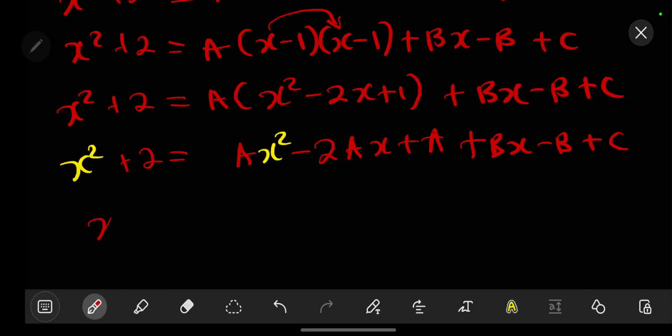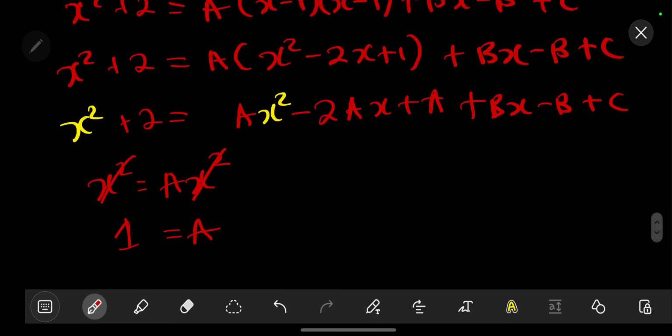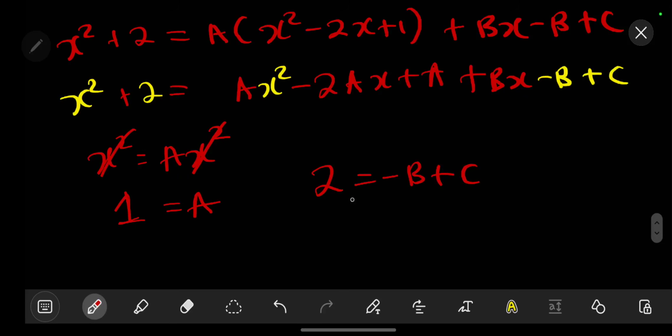So we are going to say our x squared should be equal to ax squared, we cancel the powers, what we are going to remain with is 1 should be equal to a, you can just divide by x squared there. Then after finding your value of a, you can also now compare with b. So b, these two should be equivalent to all the values of b. We have b, but it is not the only one without c, so we are going to say 2 should be equal to negative b plus c like that, which will give us b. We take the c this side, it will be 2 minus c is equal to negative b.